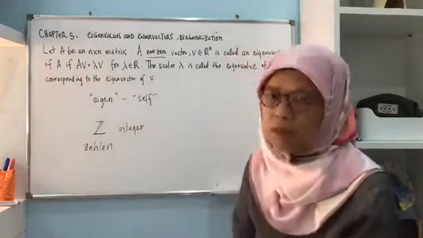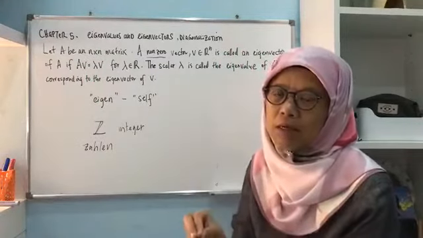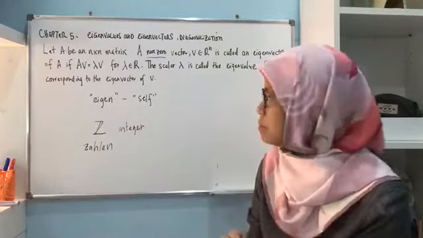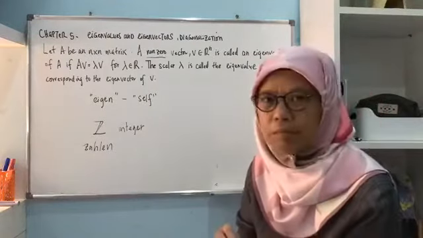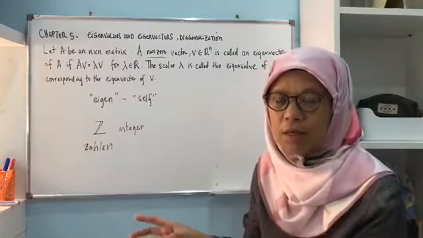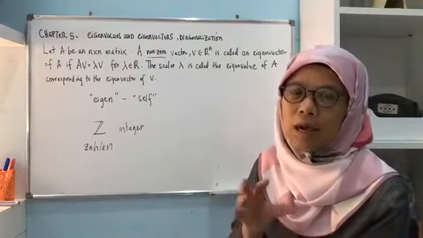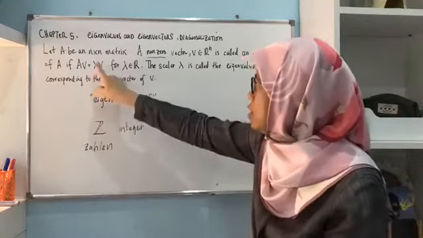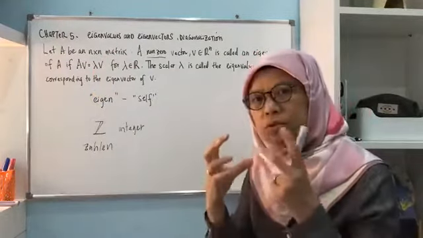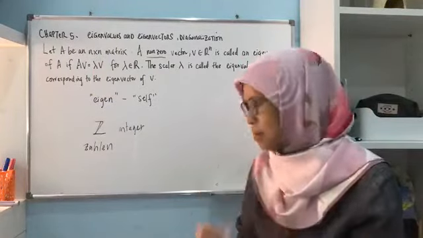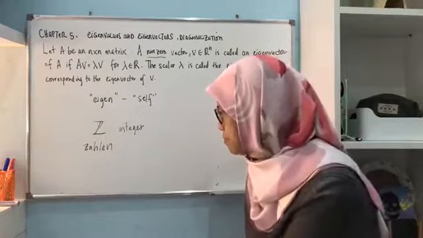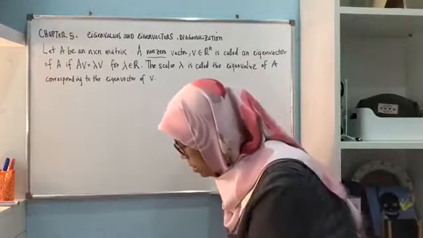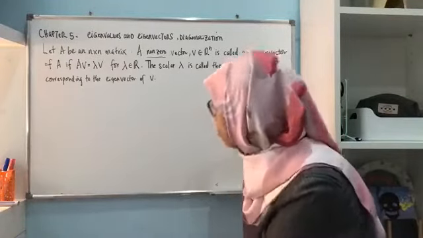So when you mention eigenvalues, this value belongs accordingly to this vector, so they belong together. AV is lambda V means that particular lambda is for that particular V. And it is not unique. Meaning there can be many eigenvectors corresponding to the eigenvalue. Lambda is unique, but V is not unique, but it belongs to the right vectors. I will show you an example.